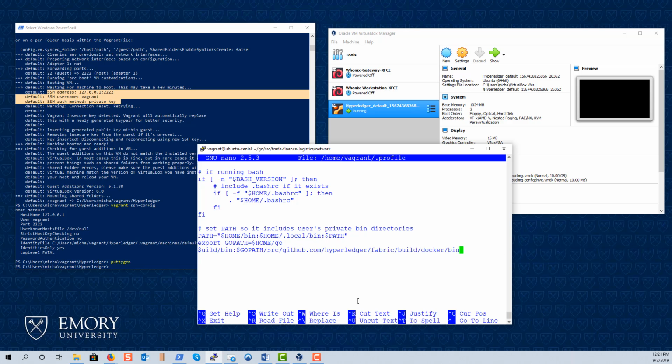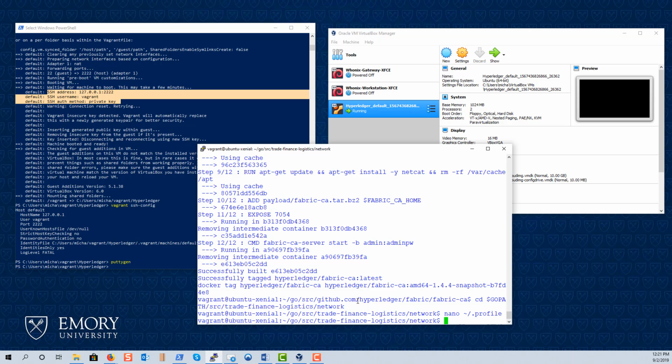So basically what we're doing is adding all of these additional directories for the Docker images, the bin under Docker for the new elements we've just created. Alright, once you've done that, you want to save it, Control O and Control X to get out, and then use source to force Linux to reread it. There we go.